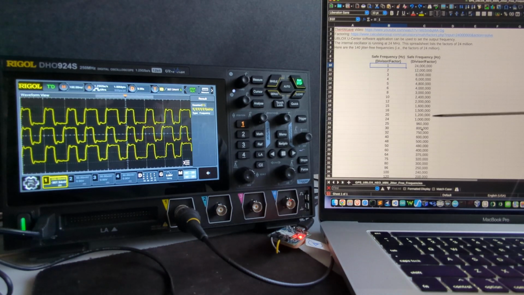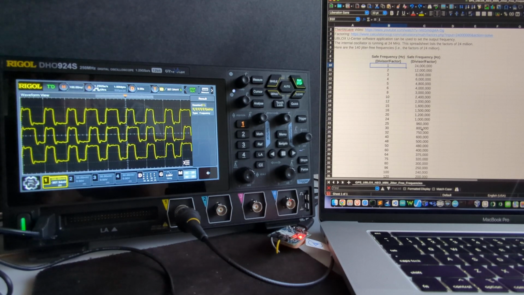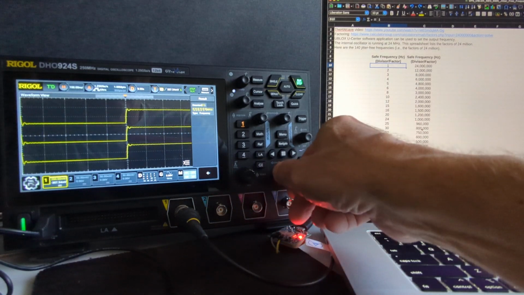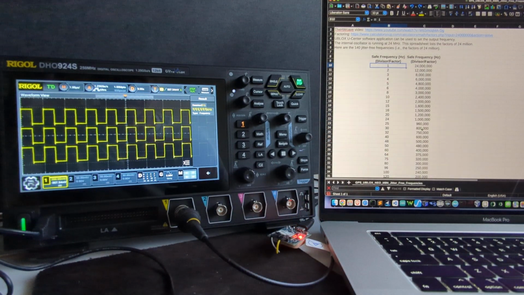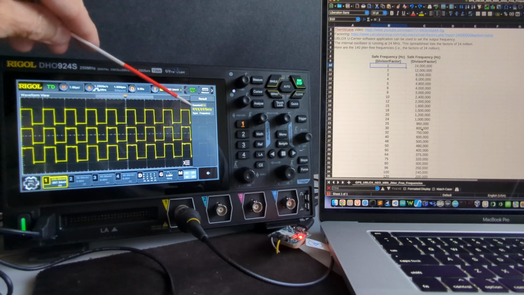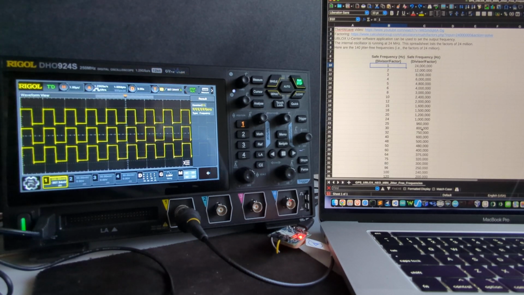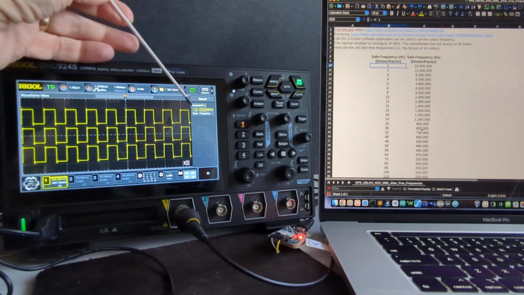Now, let's go down to 1 megahertz and play around a little bit with waveforms that are just off of these safe frequencies, or these evenly divided frequencies. So there we have 1 megahertz. It's showing 999.999, so basically 1 megahertz. If I was to put in 1, so it's 1.01 megahertz. Did I type that in right? 1.01, there it is. So 1.01.